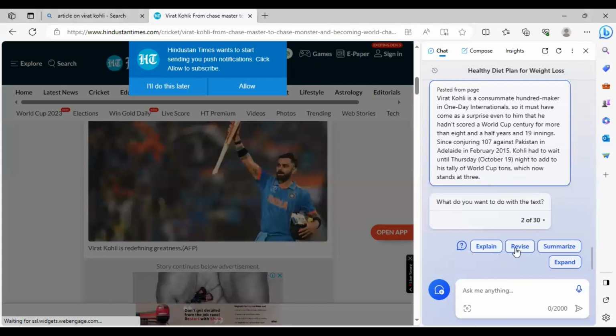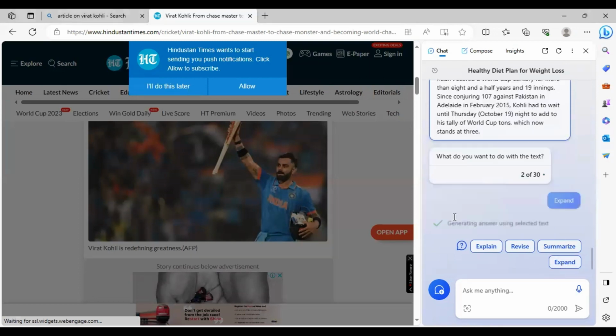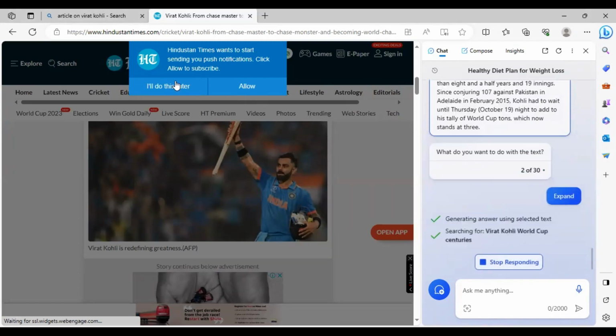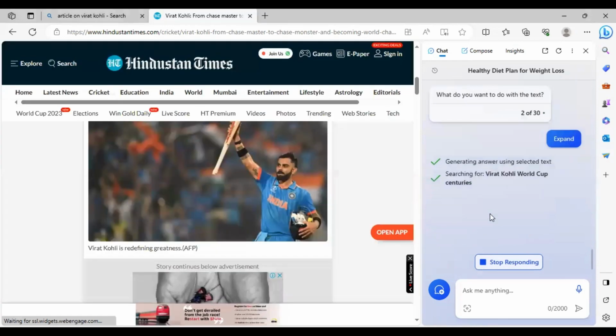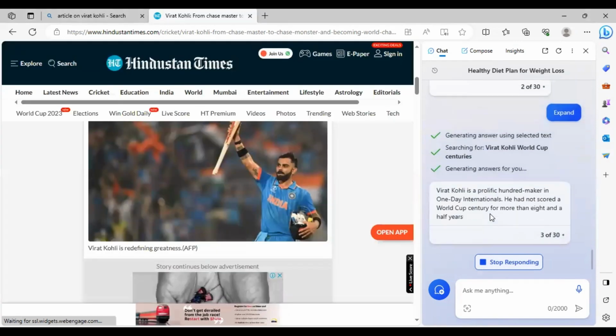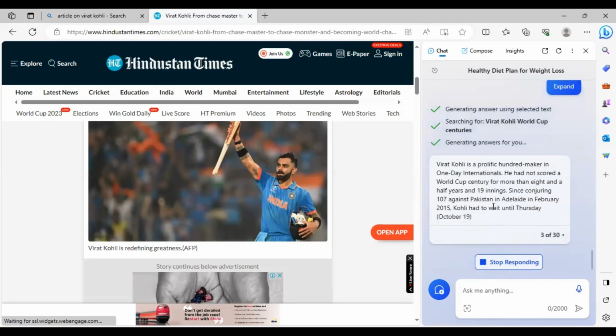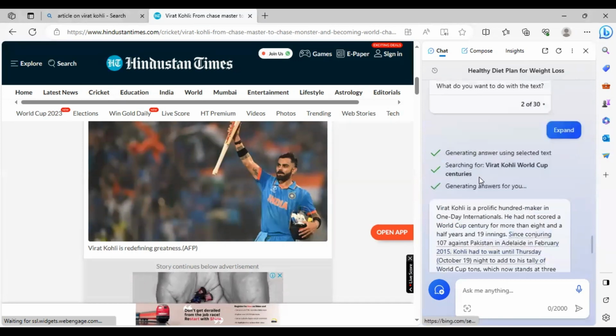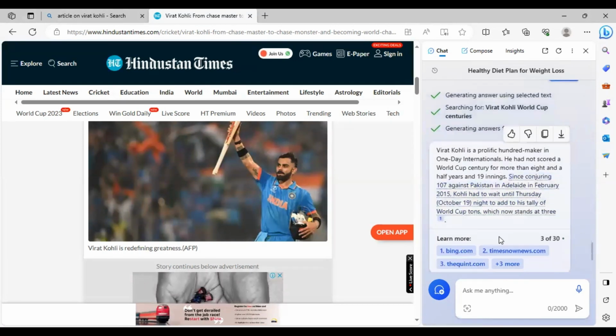So you can explain, revise, summarize, expand. I'm going to expand this. So let's see what response it's going to generate. Again, it shows the references from where Bing Chat has expanded this article.